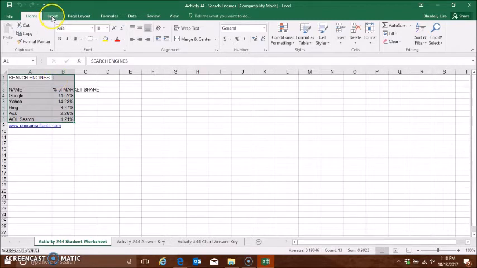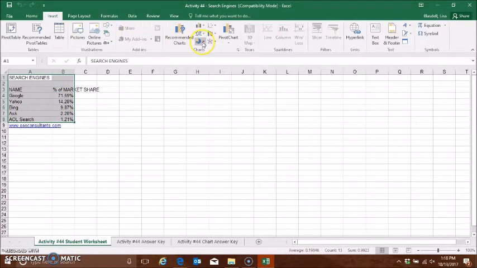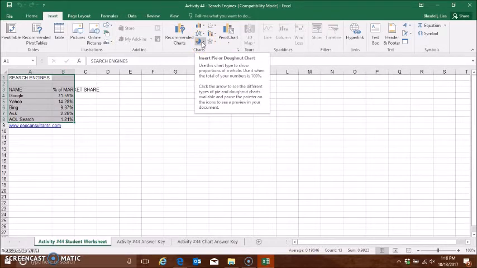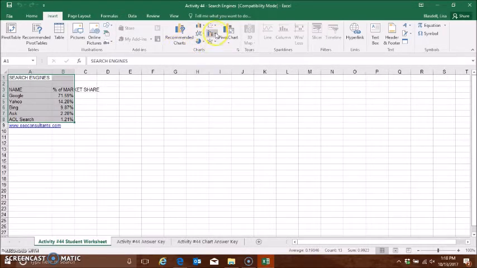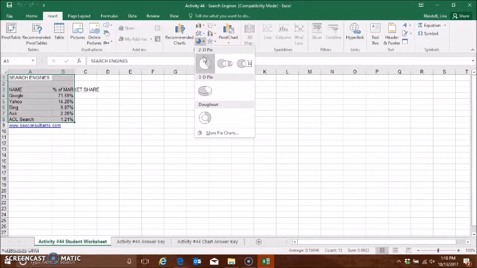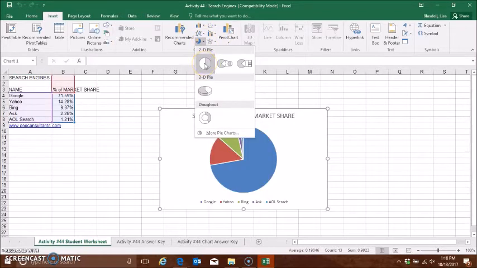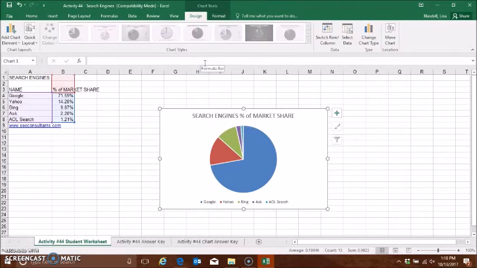We're then going to go up to the Insert tab and we're going to choose the charts that are here, and you'll see a pie chart. We're going to select the 2D pie. Do not select the donut. I know it's tempting. Then once you have the 2D pie, you'll notice that you have a lot of information. You've got a title up here, you've got what's called a legend down here, and you have your parts of the pie over here. Once you do that, the book then asks you to make some changes to your chart.